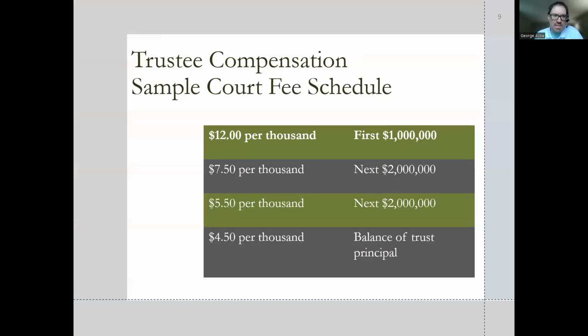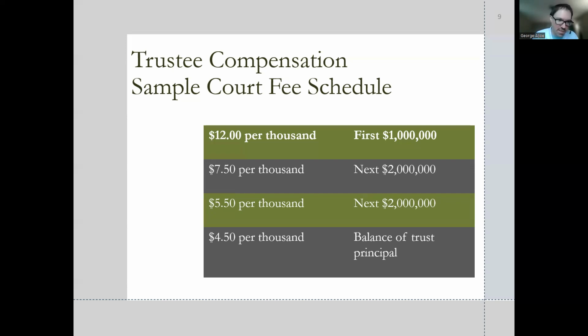So we mentioned trustee compensation. Typically, in most cases, trusts will provide for some kind of compensation to the trustee for their efforts as a trustee. Typically, we will structure our trusts to refer to whatever your local probate court provides for their trustee fee schedule, or what a professional trustee, a bank or a trust company, would charge, their fee schedule. There's a reference to something that gives you guidelines as to what is reasonable.